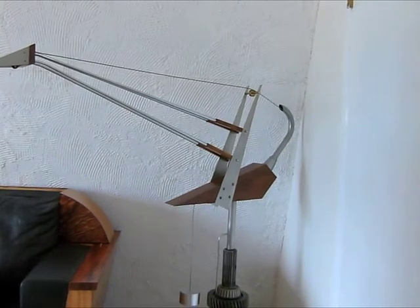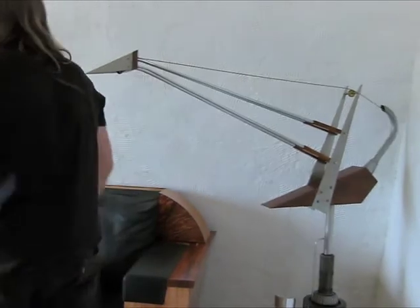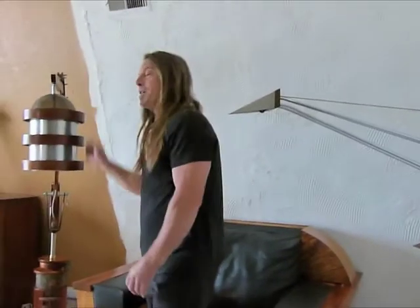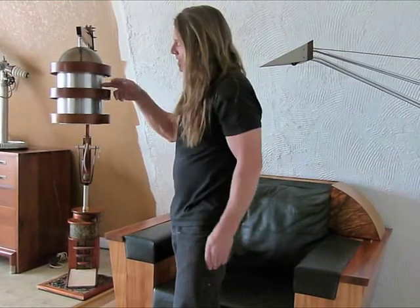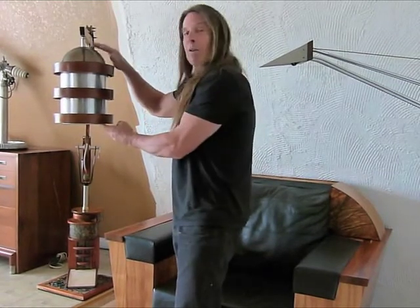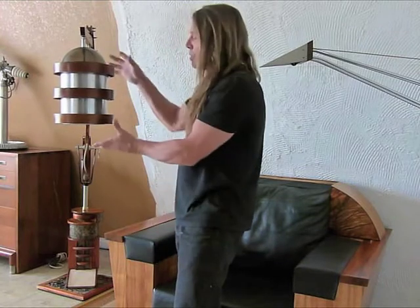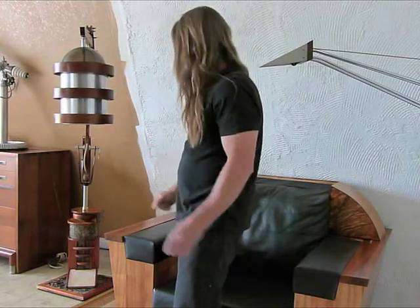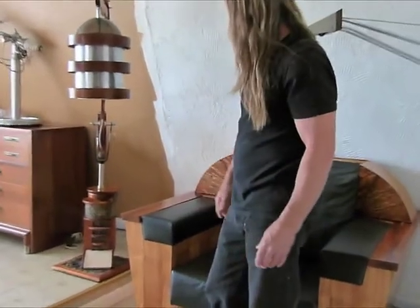Well, so what's the next one over? This one all came from this part right here. It's a coffee percolator. And this part right here came off a pool filter. That's basically how that one started. It started from the lampshade, and then piece by piece I started creating it.